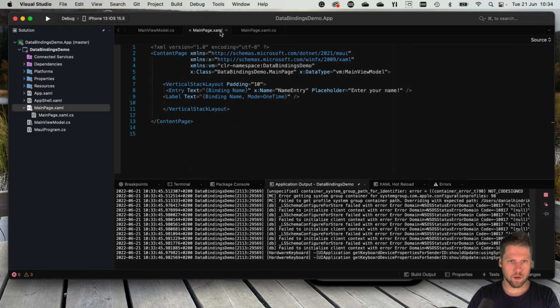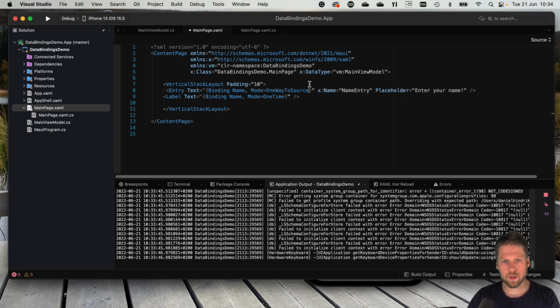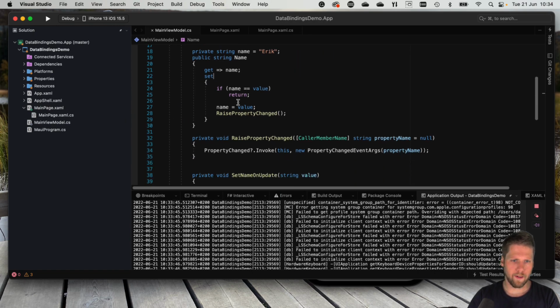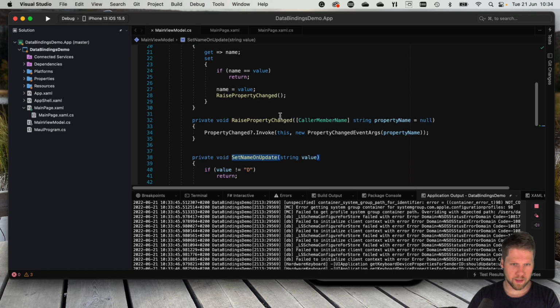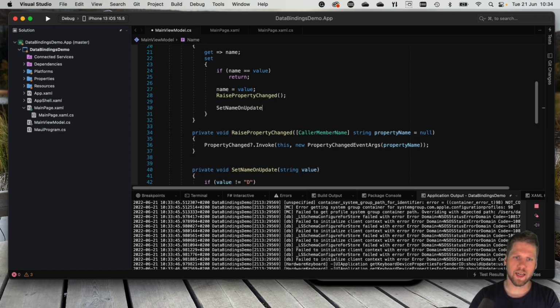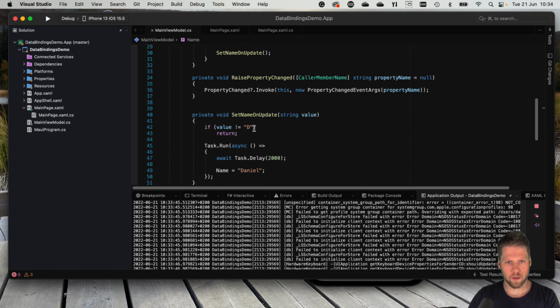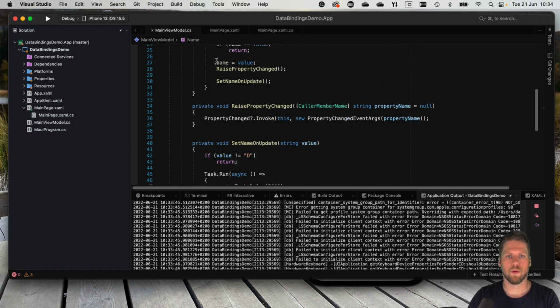So if I now go here and I set this as mode one way to source, and then I go back to my view model, then I have prepared a set name on updates method. That means that with a delay, I will change the property if the first thing I type is D. And that is just to see how the binding works.